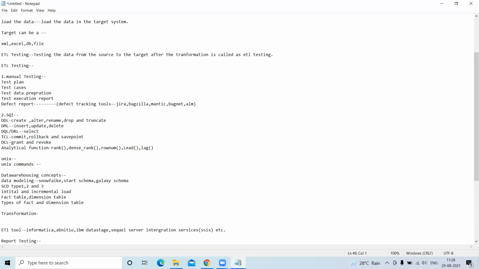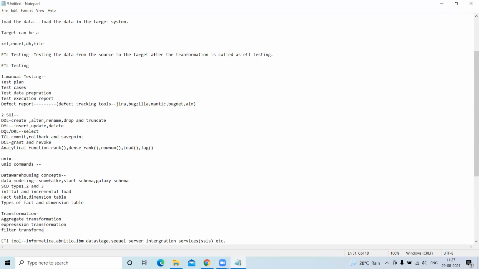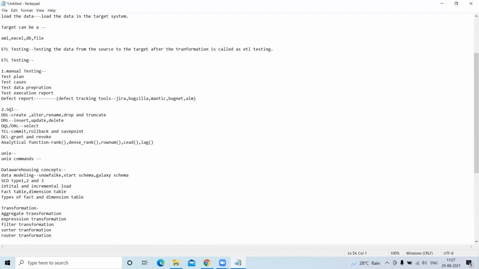We will learn all the kinds of transformation, like aggregate transformation, expression transformation, filter transformation, sorter transformation, router transformation, sequence generator transformation.